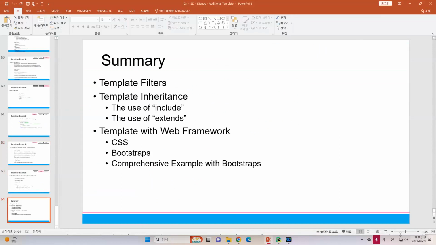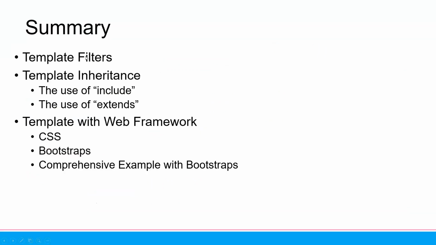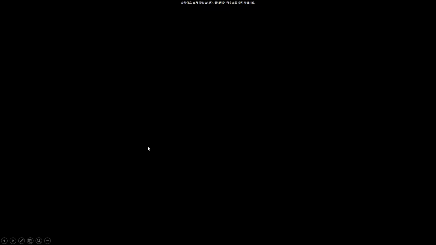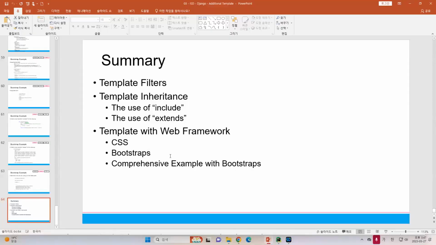So, yep, you already learned how to use the filters, but the filters that I explained to you are just the basic ones. I already explained to you what include and extend are, and I explained to you what CSS and bootstrap are, and then how we can apply a comprehensive example with bootstrap. Okay, any questions?